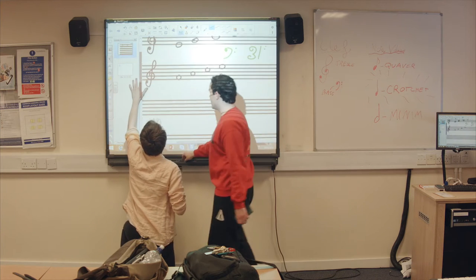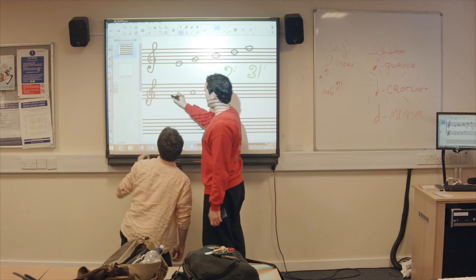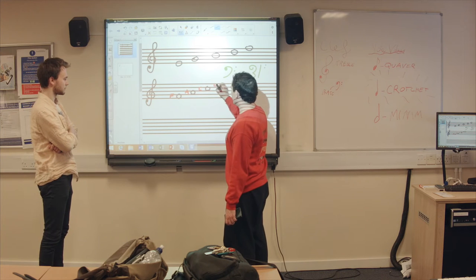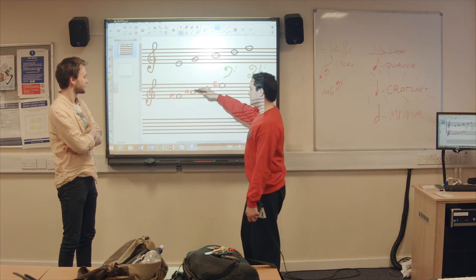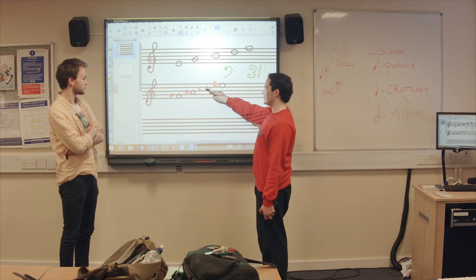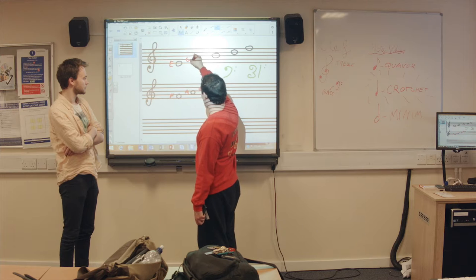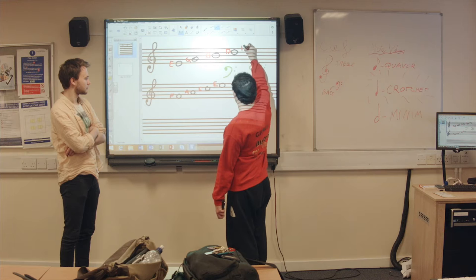So, in the treble clef, the notes in the spaces going upwards spell FACE. I always get told these things and then forget that they're things. So if you're trying to figure out what a note is, if it's on the bottom it's F, second line A, third line C, fourth line E. Which means by process of elimination, the ones on the lines are E, G, B, D, F.